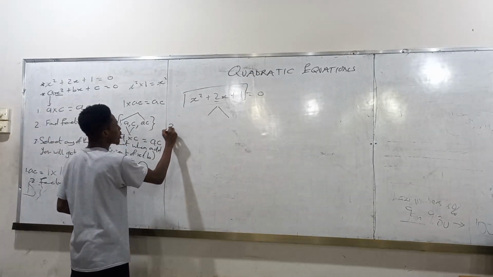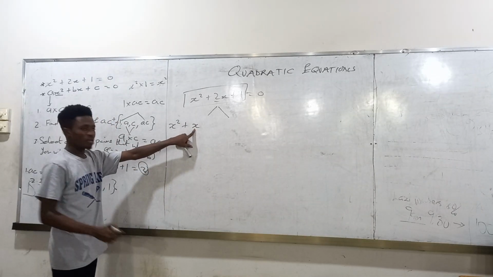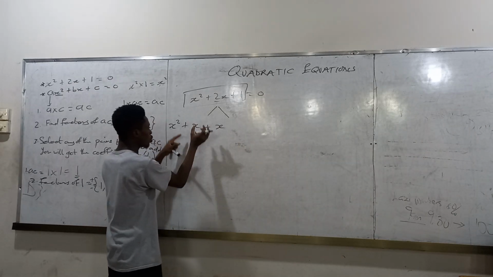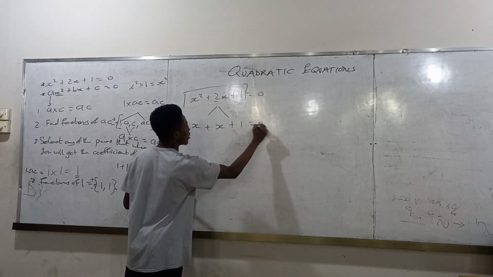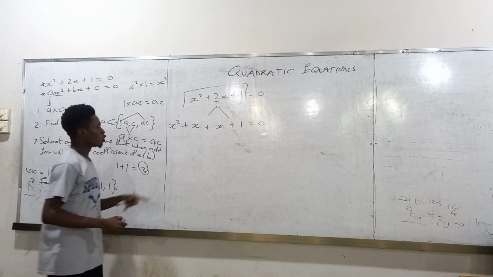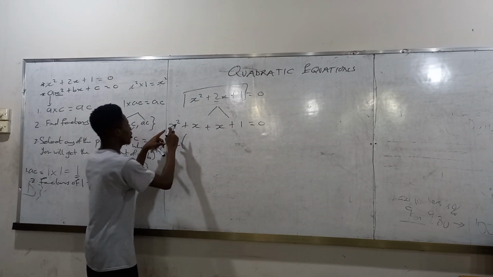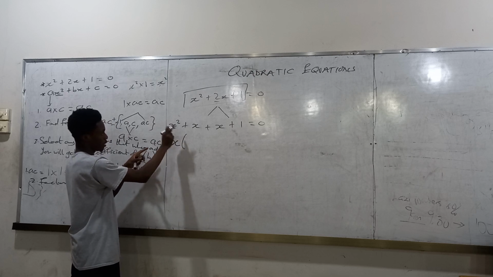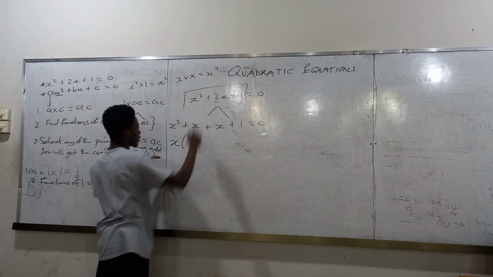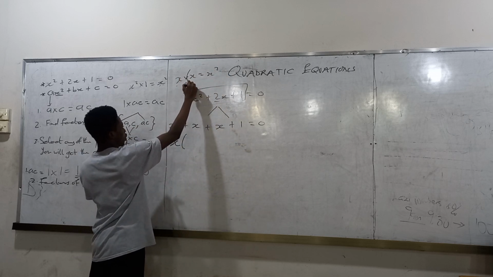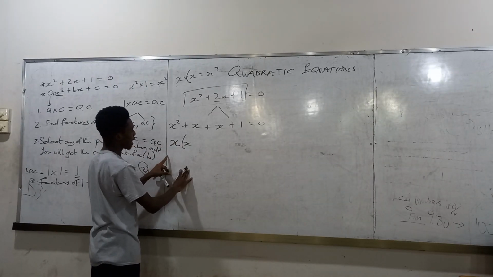Do you get it? So here we get x squared plus 1, but we represent it by x plus another x. And you know that when we add this, we'll get 2x plus 1 being equal to 0. So from here we just expand. We factorize the x out. You see, there is x here already. This is x squared, x times x, which is x squared. So when you bring one x out, you'll be left with another x. Do you get it? So this is the x, so I'll be left with another x here.